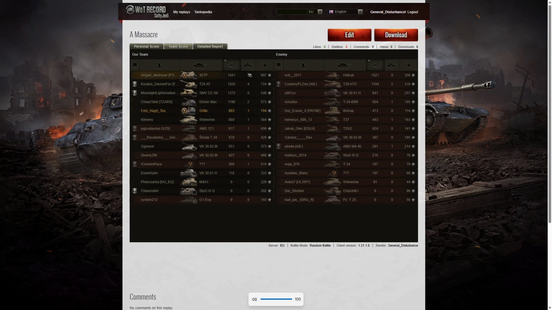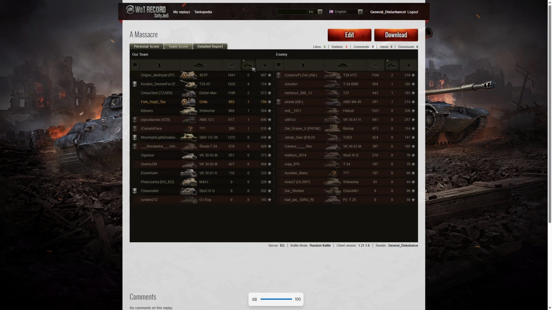If we look at kills, we can see that the highest number went to the 45 TP again, 5 kills to him, 4 kills to the T25 AT, 2 kills went to the Dickermax on our team, and the T28 HTC on the enemy team. In fact, only 4 players on the enemy team managed to get kills in that game.